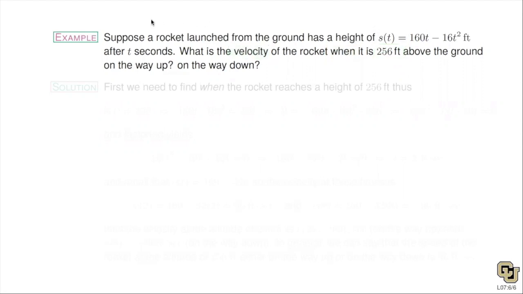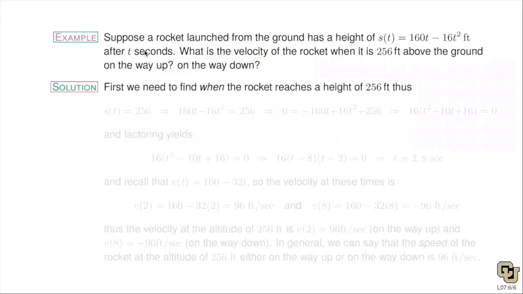So the first thing is to solve for the when part. I first need to find when the rocket reaches a height of 256 feet. When we say when, we're looking for time. That part I think is important here. So we're going to set the position function equal to 256, because I want to know for what t value, i.e. when, the position will be equal to 256. So if you look at this equation and interpret it that way, we set the position equal to 256. So I replace S of t with the position function, which was given.